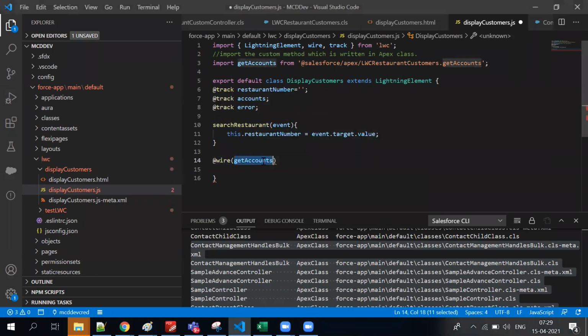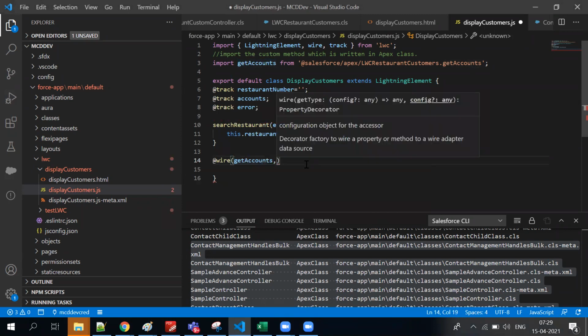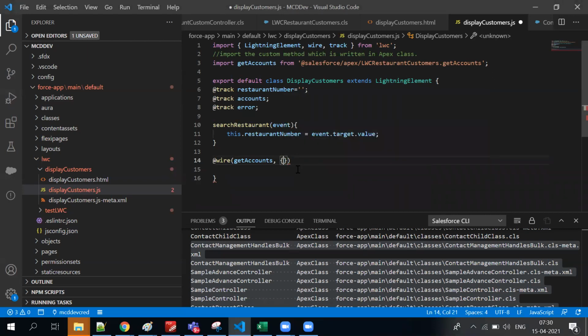So that wire getAccounts is a method, and we need to know that some parameters we have to pass, right? That is restaurant number to pass. Sometime back in Aura also you did it: component.get with the method name, and you do a setParams, or something like action.setParams. In the action params, you would give the variable of that particular method, which input param, colon, and what values you want to pass. Same way now, you give another at wire, the method name, and the parameters of what you want to pass.